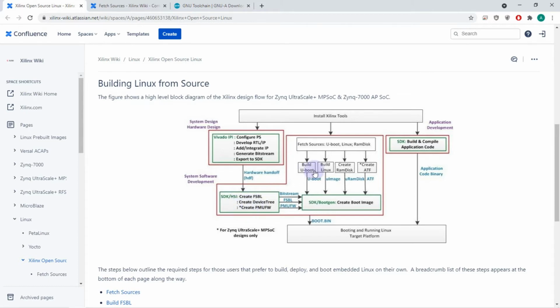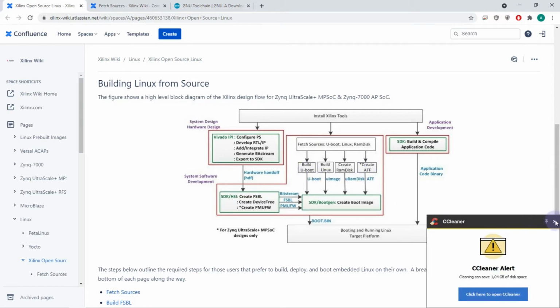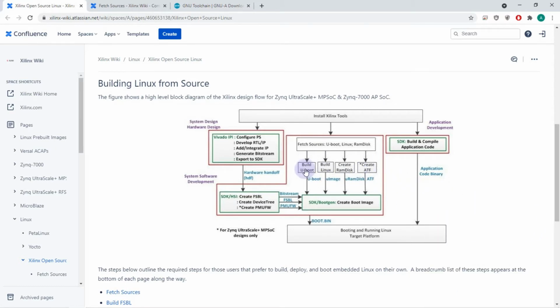Then I will show you how to fetch sources like U-boot and ARM trusted firmware, and how to compile all these files by using a cross compiler. I will show you how to create, by using Xilinx SDK, the boot bin.